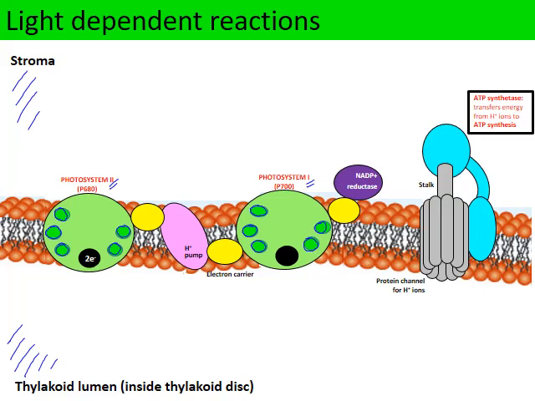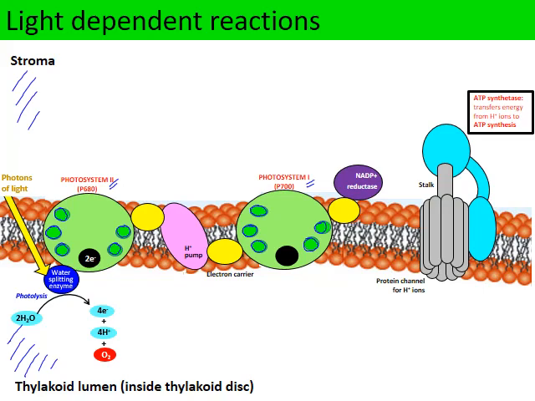Now, before we even talk about the absorption of light energy, we're going to talk about one of the substrates, or one of the starting materials needed for photosynthesis. Well, we know it's water. Now, the higher the rate of photosynthesis, the higher the use of water we're going to see. So there's an enzyme attached to photosystem 2 on the left-hand side, and this is activated by light energy. What this enzyme does is split water in a process called photolysis. So water is split into electrons, protons, and oxygen gas.